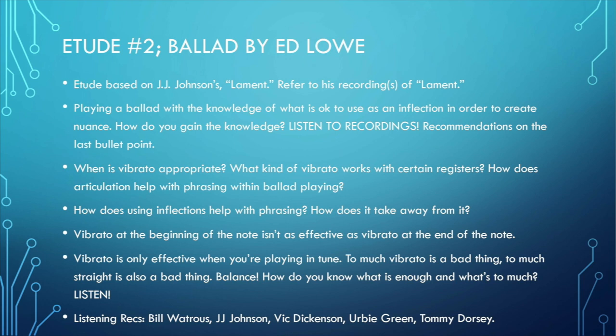Now, let's talk about the very last point. Vibrato is only effective whenever you are playing in tune. Not in time with a metronome, or not in tune within yourself or like a vibe, but in tune with a tuner. Too much vibrato can be a bad thing because sometimes people might think that you're overshadowing a potentially out-of-tune note.